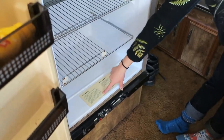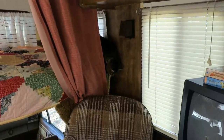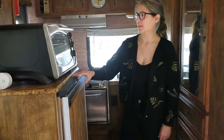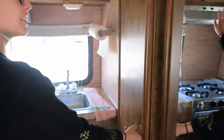But if you wanted to switch it to gas, if you were off grid or something, then you'd have to do it. So yeah, this can be used on gas or electricity. This is storage, which right now is being super blocked by this giant toaster oven. Over here to the right of the kitchen.